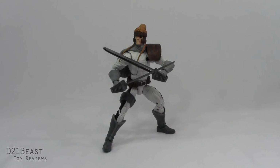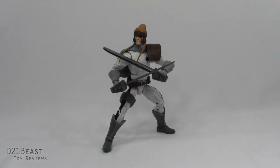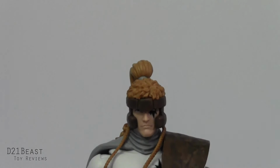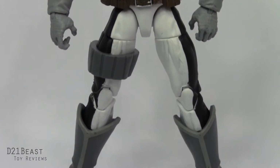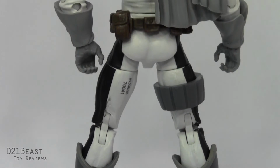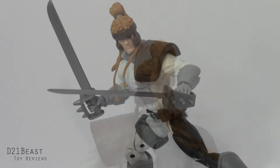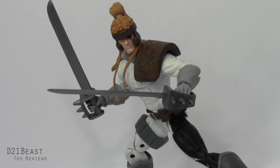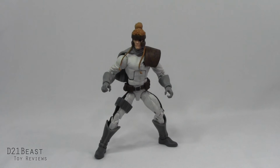And here we have Shatterstar out of the packaging, toy fans, and this is a prime example of the fun that I think the folks at Hasbro were having when designing this wave. There's so much TLC put into this figure. We've got a freshly sculpted head and hairpiece, scarf, shoulder pauldron, weapons, boots, and I'm pretty sure even the gloves, the belt, and the leg strap are all brand new to this figure. I'm going to go ahead and call it now, Shatterstar may be the sleeper hit of this whole wave. Let's go ahead and take a look at the figure in closer detail.